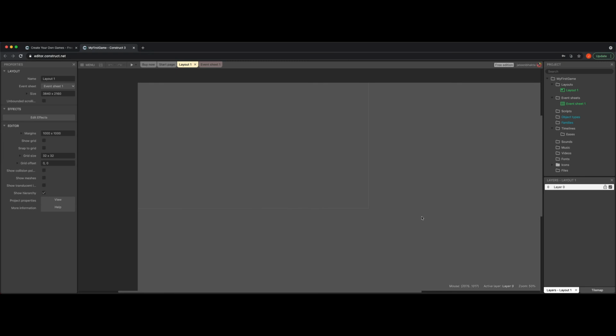So this area here, that's gray here, and if you're in light mode, it would be white, is the canvas. So think of the canvas as something where you get to put all your art onto and it stays in there and it's part of the game. Now, anything that's on this outer side, which is this dark grayish color for me, in light mode, it's just a lighter gray, I believe. Think of it as out of bounds. You put it there, the game object itself will exist, but won't be seen in the game.